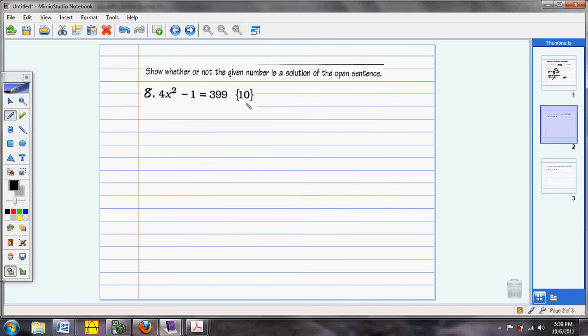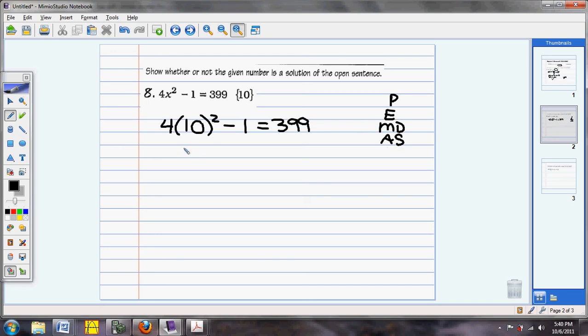For this one, we're going to plug a 10 in for x, and again, evaluate using the order of operations. So in place of the x, I'm going to write a 10. I'm going to copy the rest of the problem down so that we can see if the equation is true. Be careful. A very common mistake is for people to do 4 times 10 and then square it, but that's not correct. Remember the order of operations: parentheses first, then exponents, then multiply and divide, and then add and subtract last. But we need to do exponents before we can multiply.